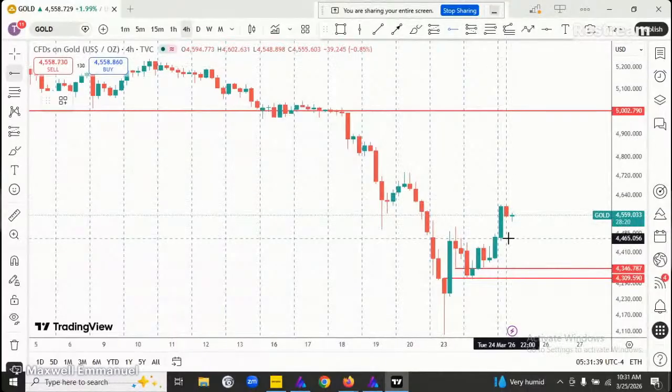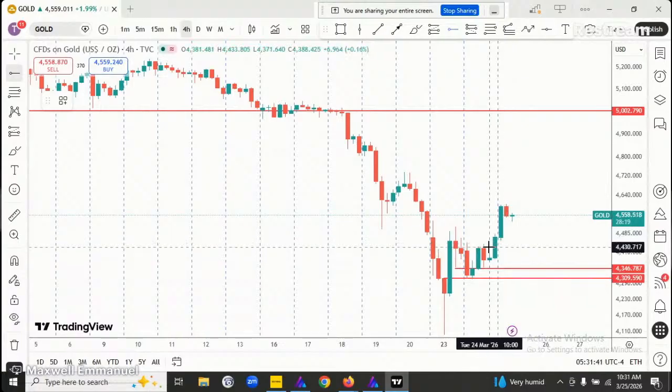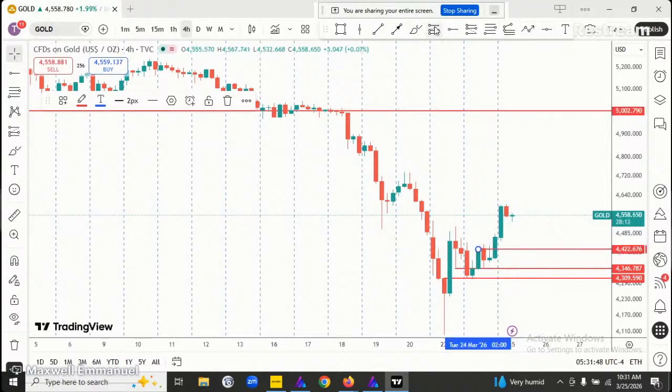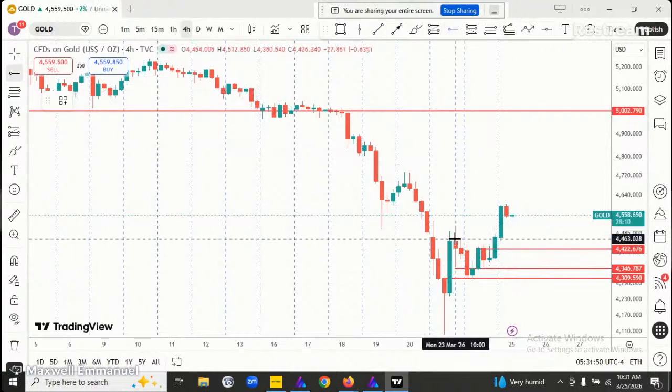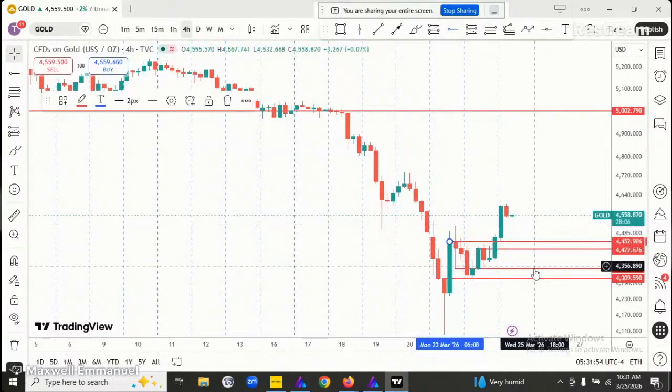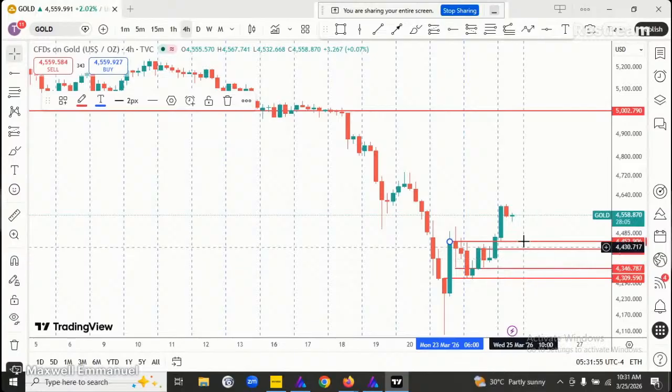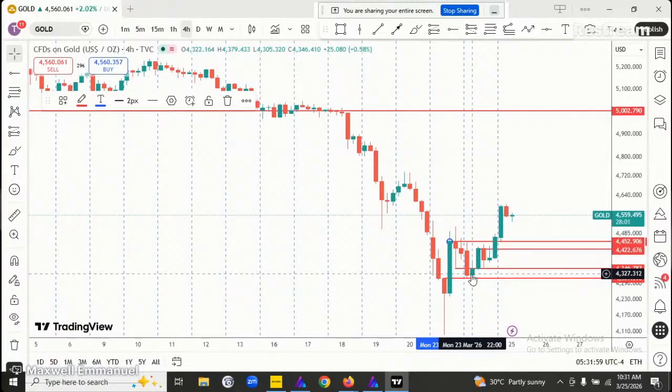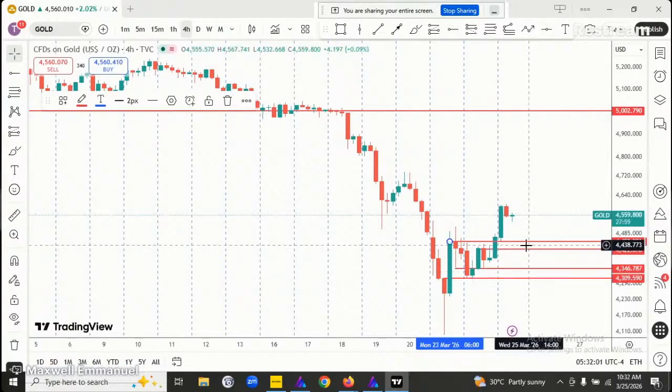Okay. We have this fair value gap here. We also have this resistance, a breakout from this resistance zone. You can see we had this fair value gap, which is in confluence with this resistance zone. So this is where you should look for your buys. You have missed this first opportunity. Wait for the second opportunity, which will be at this zone before you buy. Personally, I can't take this trade.